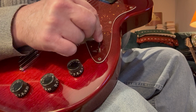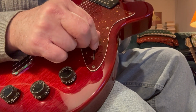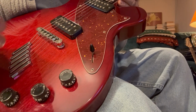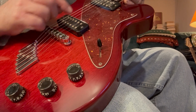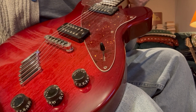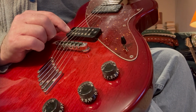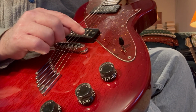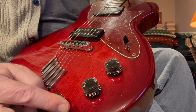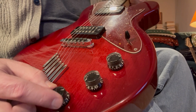when this 5-way selector switch is in the second position. That's the bridge pickup, or the neck pickup, and the second position is the one that you can dial in. I tapped on the magnets on the pickups to see which ones were active and which ones were turned off in certain positions. And this knob basically turns this row of screws up and down with this rheostat. And it really changes the tone, and they say that it changes the phase.